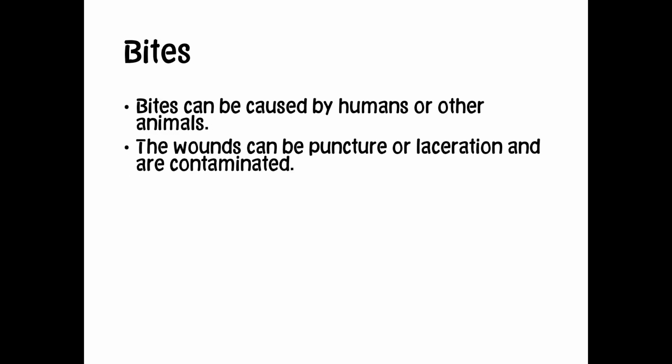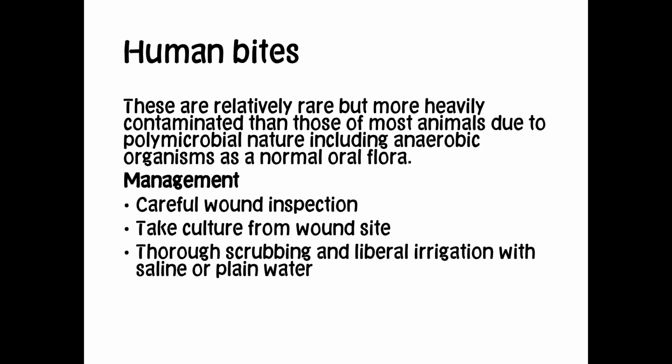Another type of wounds are bites, and these are either human or animal bites, and most of these wounds are always contaminated. Human bites are very rare, but in case they happen, they are very contaminated because of the presence of polymicrobial organisms in the oral cavity, some of which are normal flora, and they include both aerobic and anaerobic organisms. In case a bite occurs, these microorganisms are introduced at the site of the bite and may cause severe injury and infection of the bitten part.